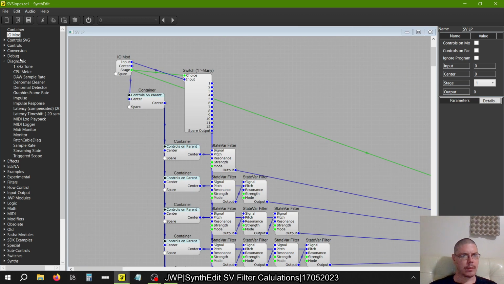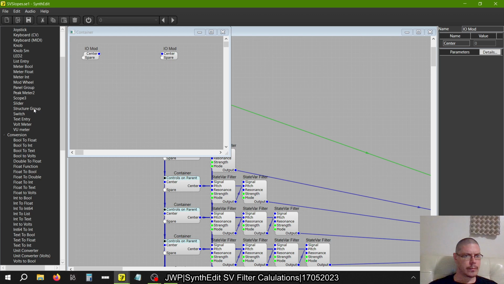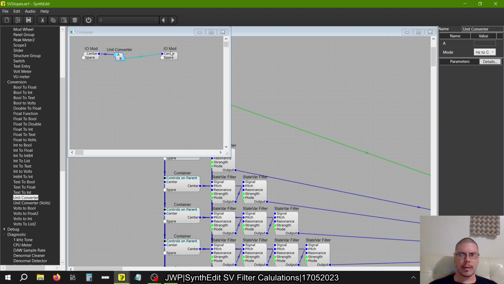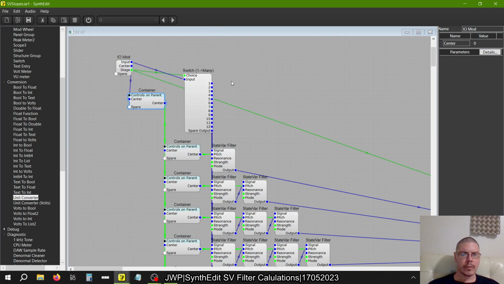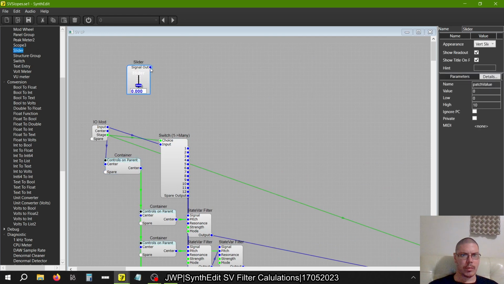Because if I'm sending the center, this actually needs a converter here as well. Just stick it in here. This is a float converter, which is already set, hertz to octave. I want to put this here like so, and we'll go 20,000.